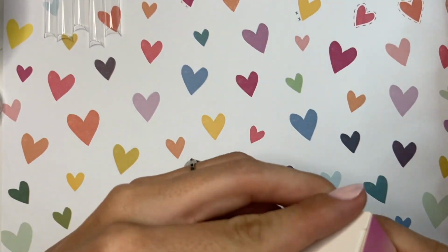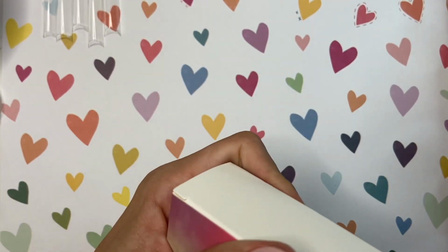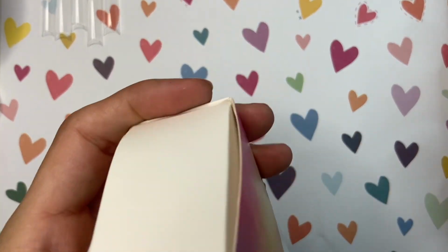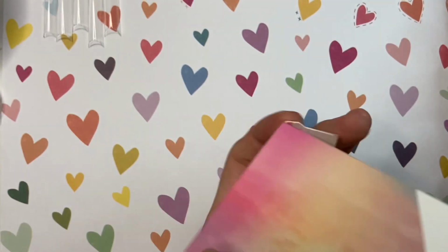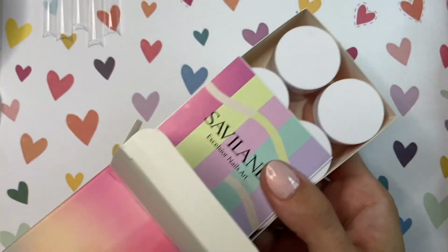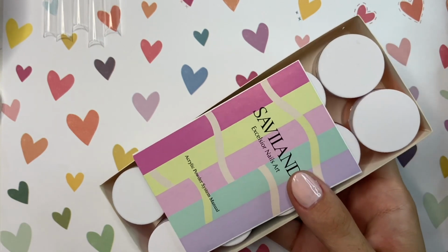And I'm like, hold on a second. Are these dip powder or are they acrylic powder? I know some people say they're the same thing. They are the same thing unless they're not, and if they're not, then you will know. But these are actually an acrylic powder.